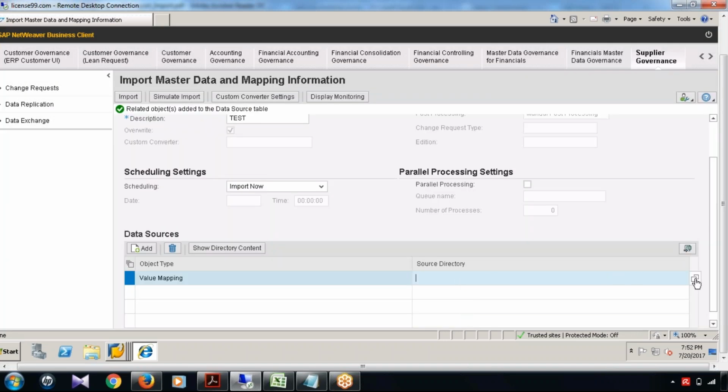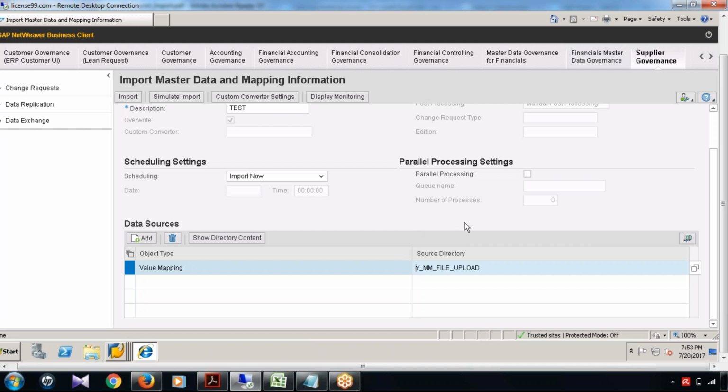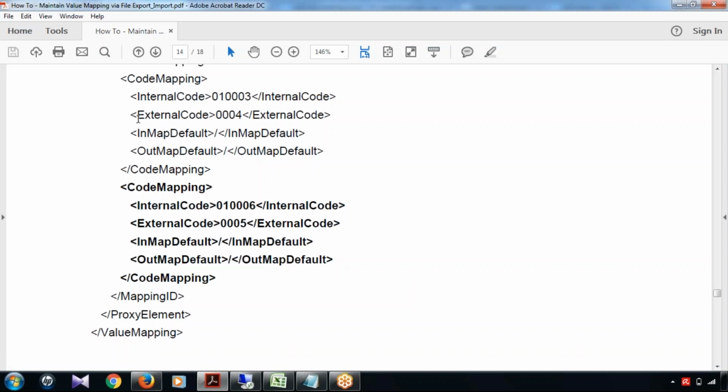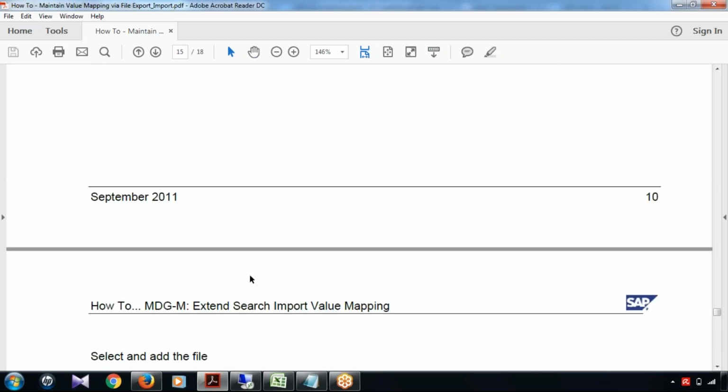As usual, if you remember, while we were doing the DIF, the same value mapping and the directory name, the source directory. Rest of the things are like DIF. How will you define the source directory? The way we define it in DIF. Same way, you will have the source directory details. So your data will come and sit in this directory, and you will import the data. The XML which is already present in your system will be processed, and based on that your data will be updated with this XML. This is nothing but the file import.